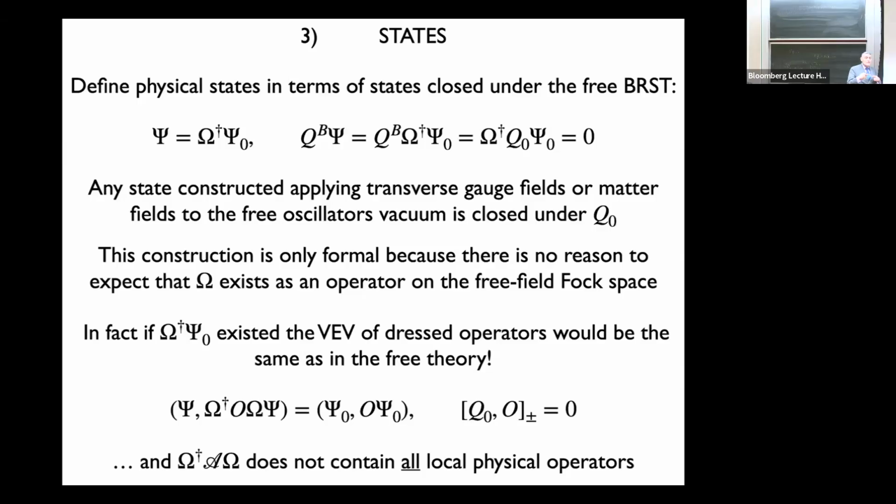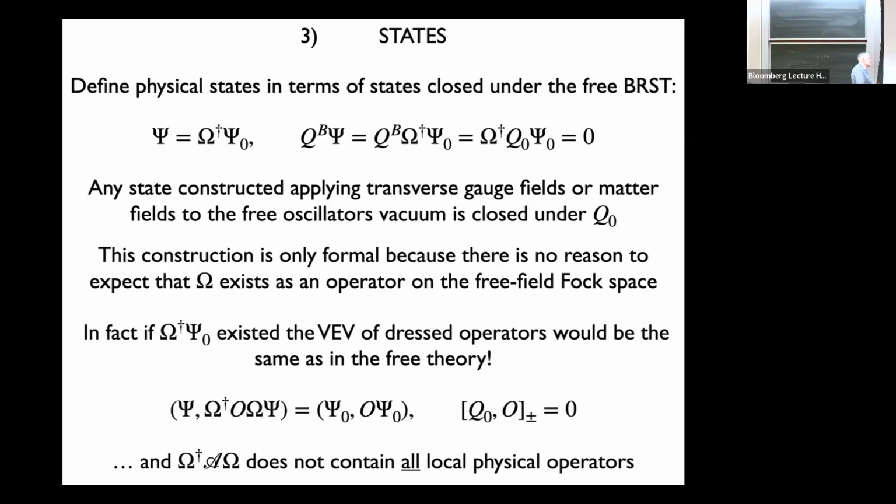And as you know, when you construct the evolution operator in interaction theory, interpreting it as a unitary already in quantum field theory is full of problems. We have Haag's theorem and whatnot. So this requires a leap of faith to go from the operator algebra to actually defining a state in this way. Now, the other problem is that if this state was well defined, then the VEVs, any expectation value of the dressed operator, will be the same as in the free theory, because you dress the operators and apply them to the dressed state and you get the same as the undressed operator applied to the undressed states. So that maybe is too much of a good thing.